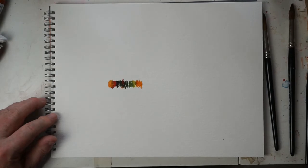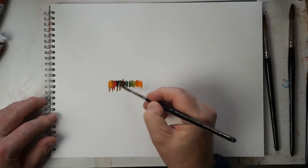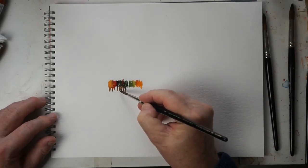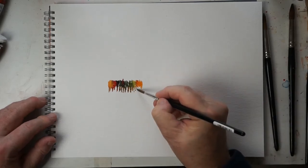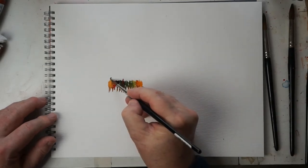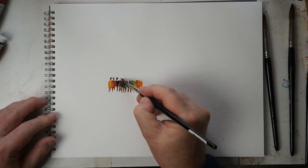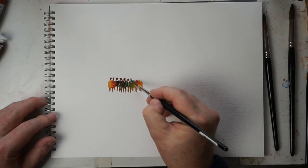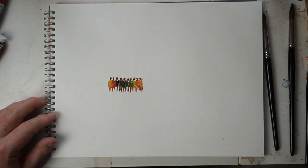So we'll put some legs on those. I'll use burnt umber for that. Legs all don't have to come down. If you have one leg up and one leg down, it shows that they're actually moving, that they're walking or whatever. Get them down to roughly the same sort of height. And then, again using the burnt umber, just put a few heads on that. So there's a couple of people, a couple of women talking with each other. Some looking away, some looking towards you, towards the looker. There we go. So there's a crowd of people.